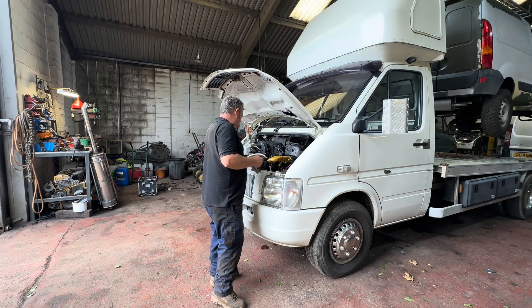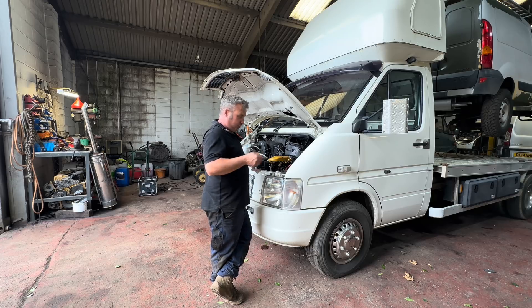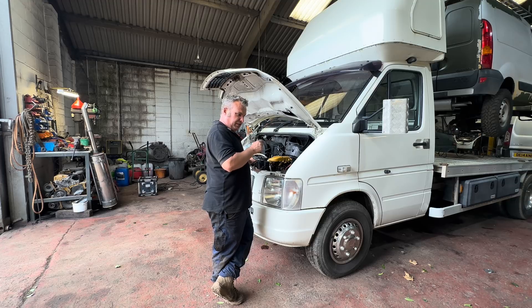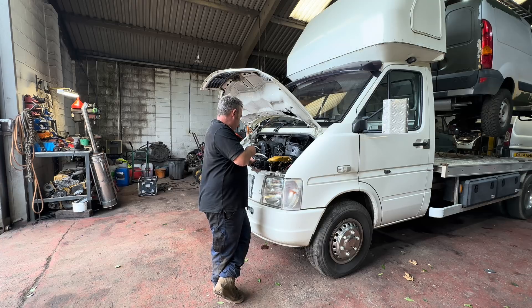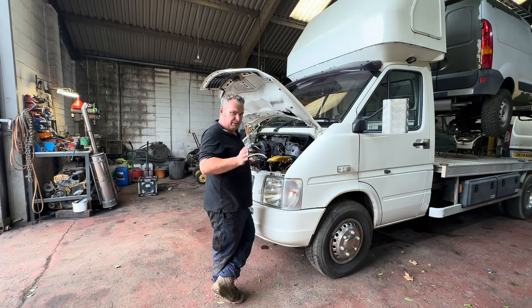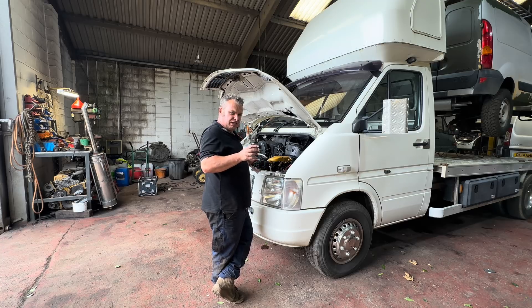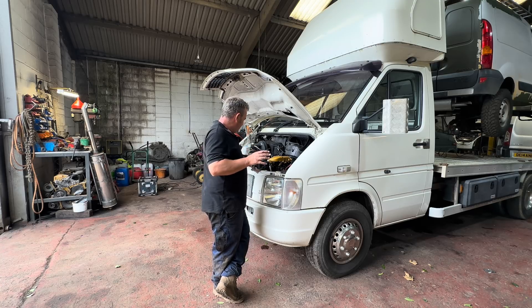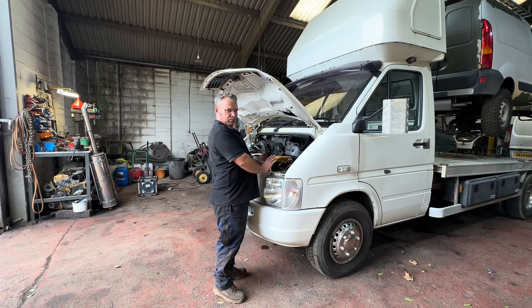So, can you fit a stupid great old set turbocharger and a quick spool valve on your Volkswagen Mercedes engine converted 603 turbo diesel, now a bit more turbo-y and a bit more fuel-y anyway? Yes you can - it sort of bolts in there. So we'll call this a work in progress, because let's be honest it's going to take a bit more love, and then hopefully it doesn't just grenade itself. So we're going to have to go careful with it, but I'm quite chuffed with that. That'll be a work in progress project.